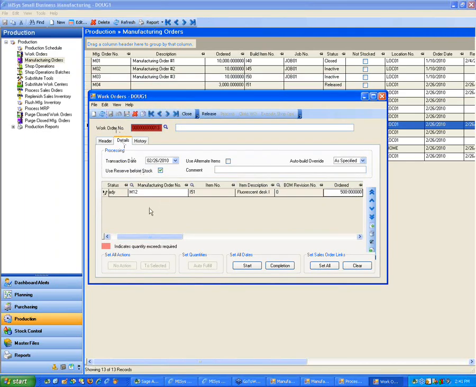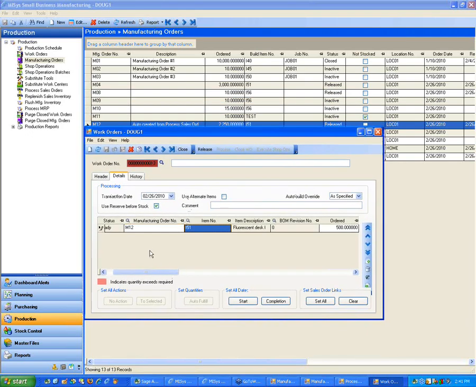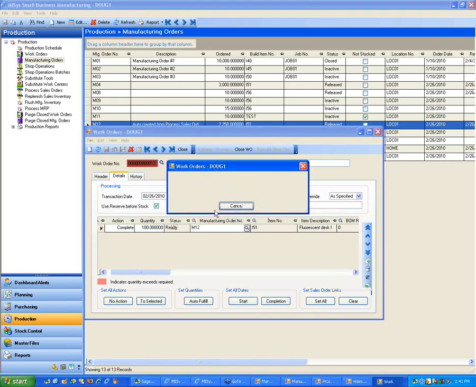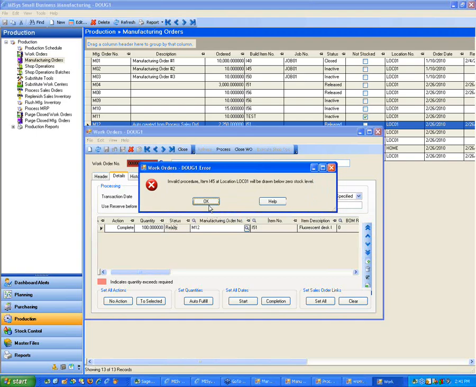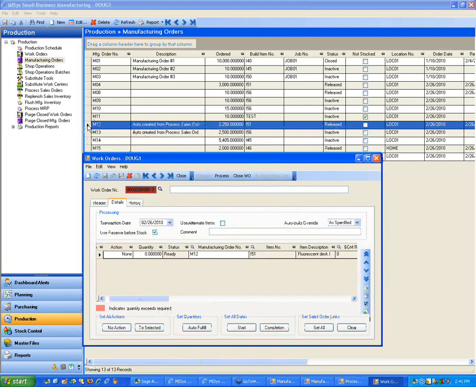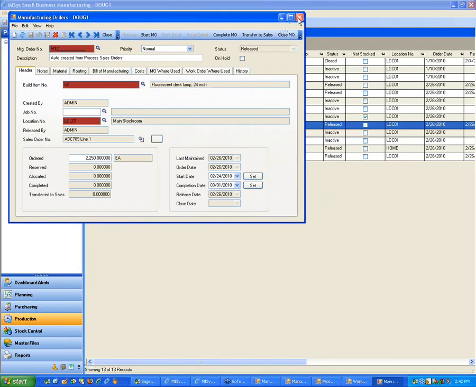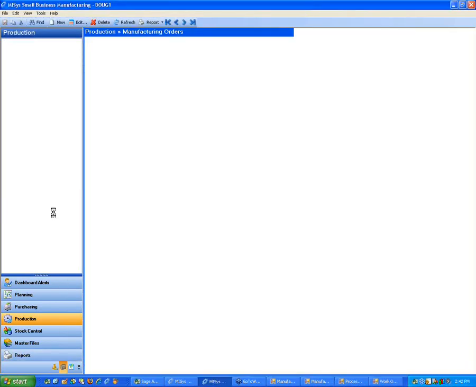All right, so we've got an MO here. We can list out every one of these items, okay, that are being built on the manufacturing orders. All right? When we're ready to build them, we simply come in here, release it. We're going to select our action, which we've already seen these before, but we're going to complete. We don't have to do the full quantity, but let's just do 100. Okay, click Process. Okay, go to the manufacturing order. In this case, just bear with me 1 second. We've got to change a setting here.